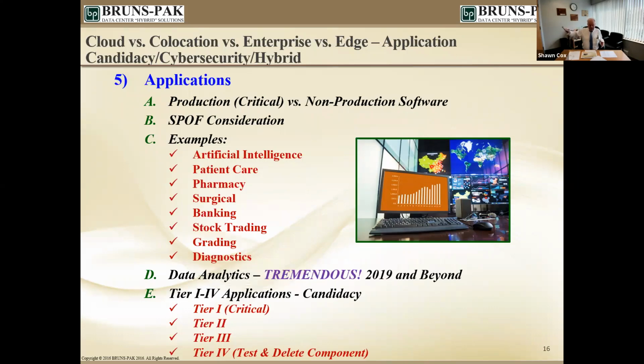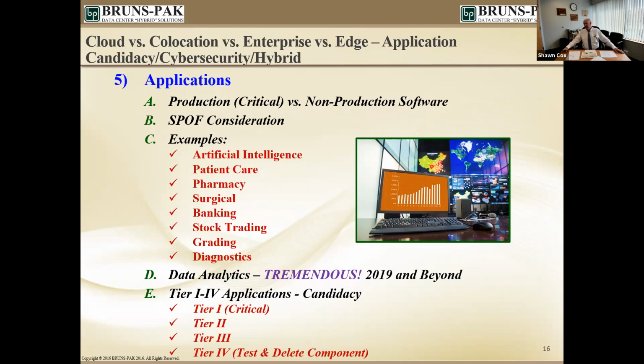So again, getting back to that candidacy, as you can see: banking, stock trading, people who have data. I remember seeing on 60 Minutes where people were mining the data of a trading company before the results hit the trading floor. Kind of interesting. Data analytics with applications are critical. There are my applications, tier 1, 2, 3, 4.